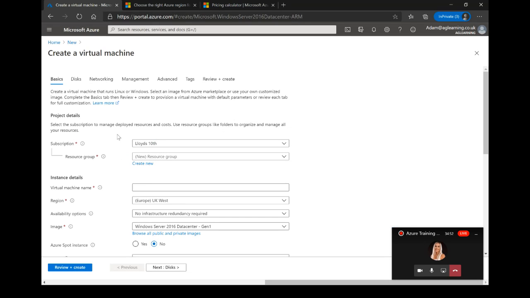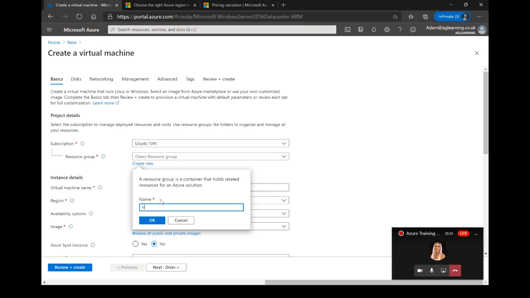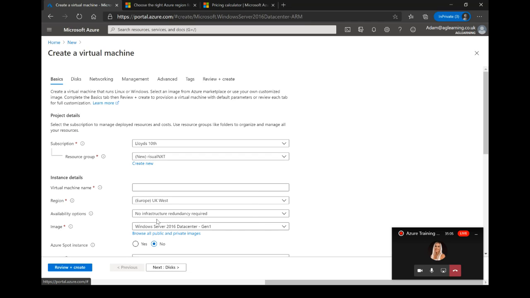I'm going to now go back to the Azure portal, and I'm going to do this. So firstly, I have to create a resource group. I'm just going to pick something dead simple, like I can use Visual NXT as a name. And basically all this does is it just groups all of my Azure resources together. So you think, I'm setting up a server in one of Microsoft's data centers.